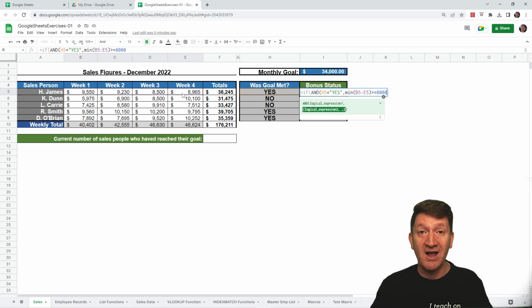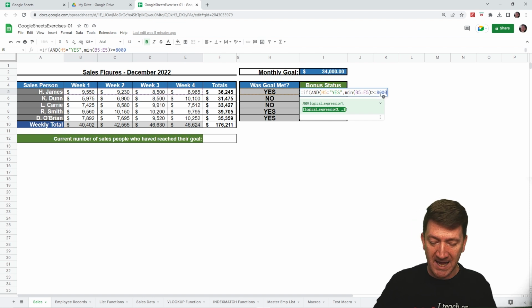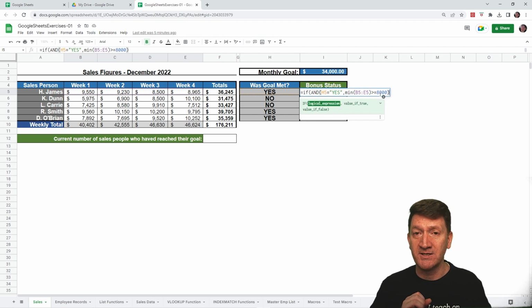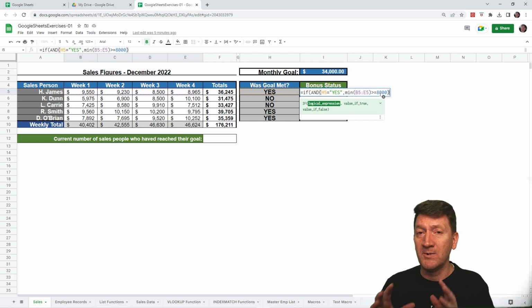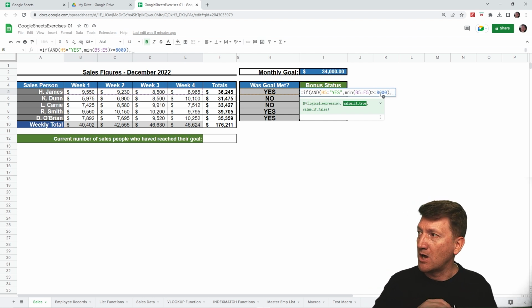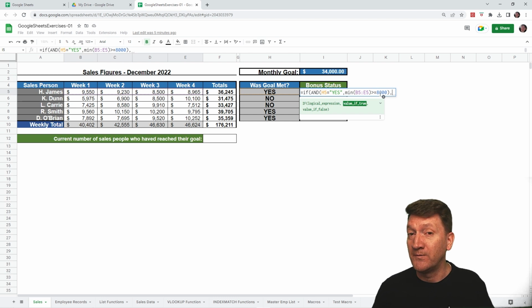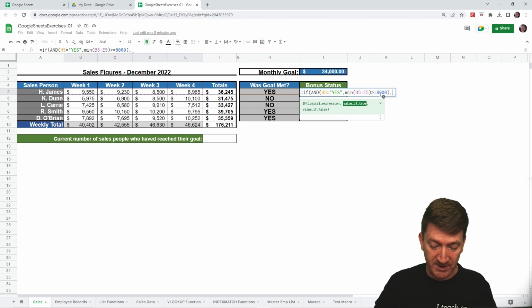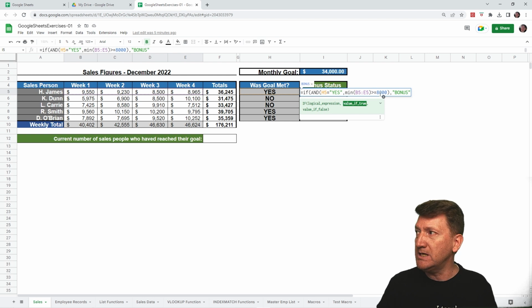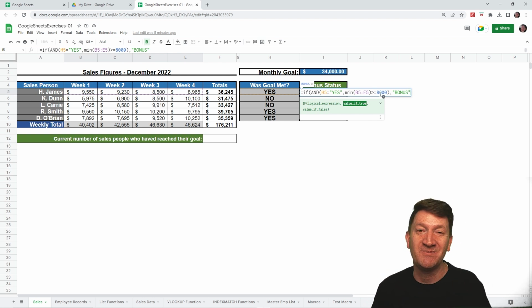Cool. So now I've got two expressions in there, all nested within the and, which is nested within the if. So now I'm going to close the and. I'll close that parentheses for the and, and I'm now done with the logical expressions of my if. I'm going to do a comma. Now I'm going to tell it what to do if those two things are true. I'm going to say bonus. Yes, you made it. You qualified. You passed those two logical expressions.